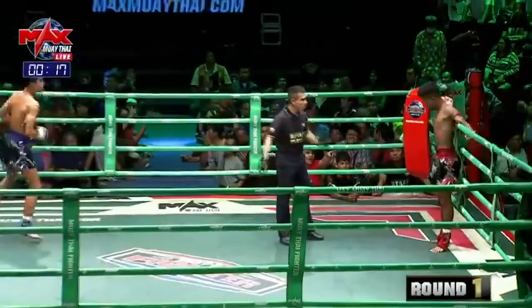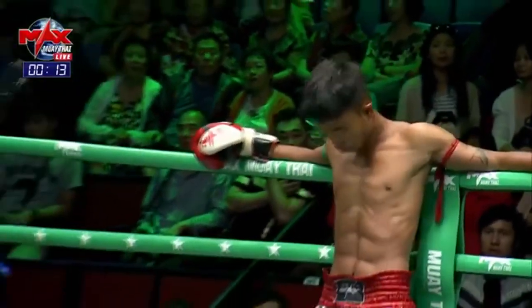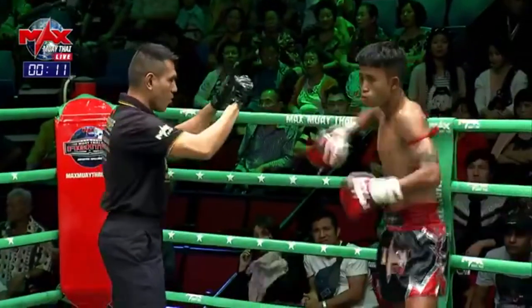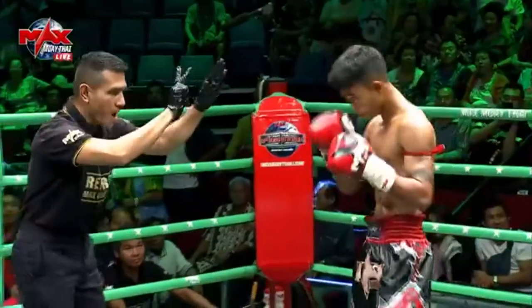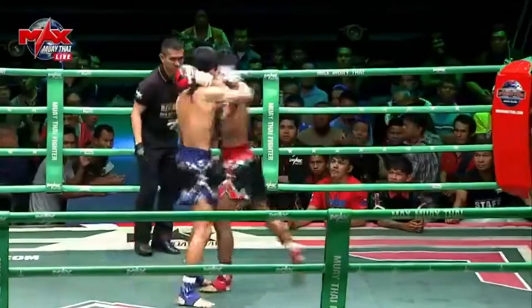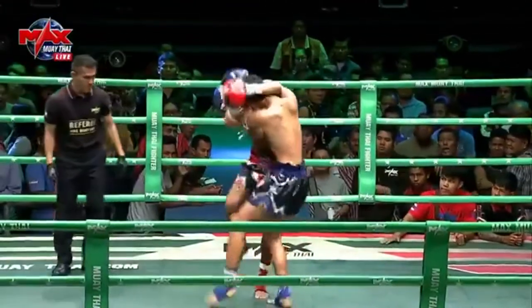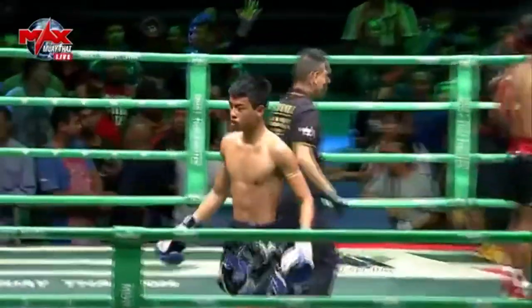Couldn't quite tell what hit him from this side, but it was a left kind of like shovel punch almost — the right and the left shovel punch. Looks like he's all right, nodding his head there, wants to continue. Mong Kong Suk trying to go in for the finish now in round number one — very nice.